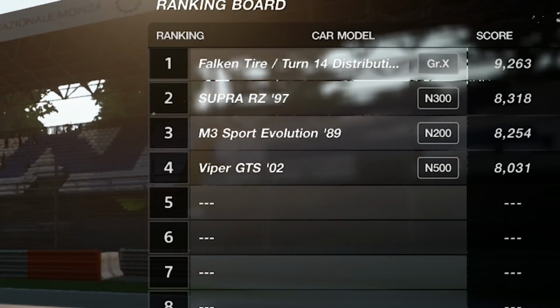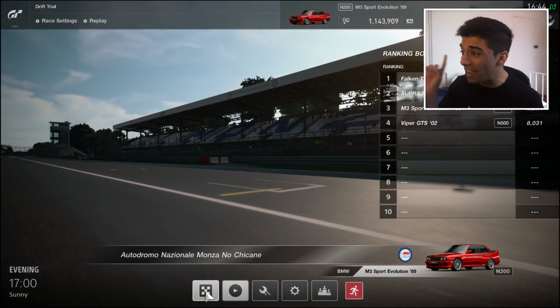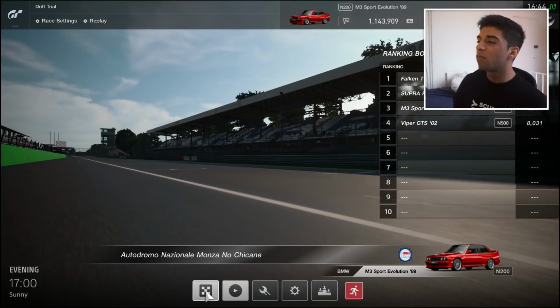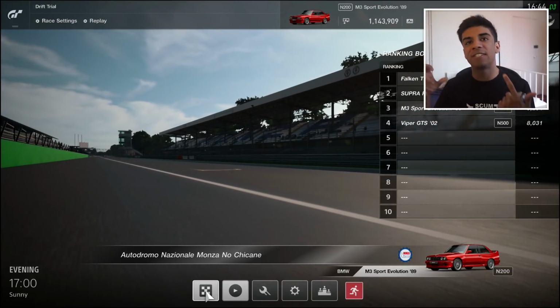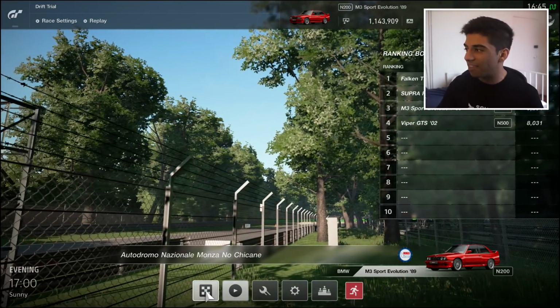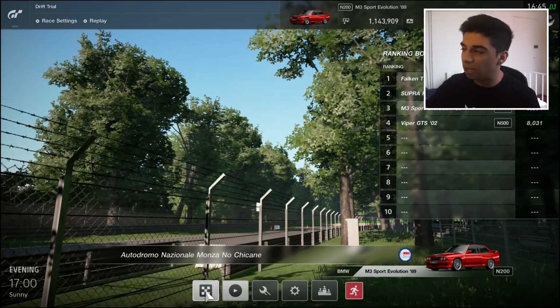I reckon if I stayed here for another 10 minutes, I could probably beat the Supra, to be quite honest. That E30 is very, very good, but just because I'm going to be fair, what I'll do in these videos is I'll only give 10 minutes of drifting time for each car, so I don't go overboard. I think third place is a very, very suitable place for that car on our little drifting leaderboard.